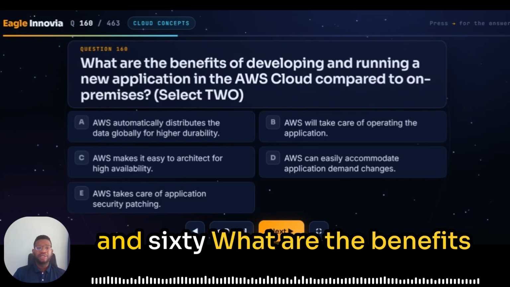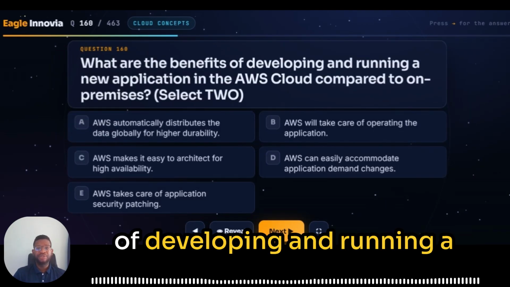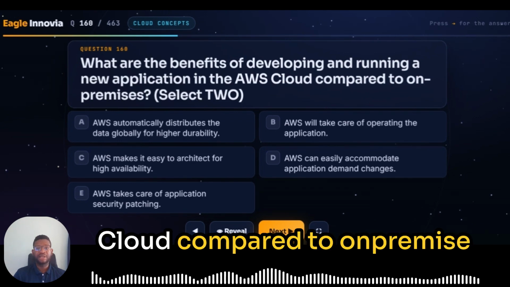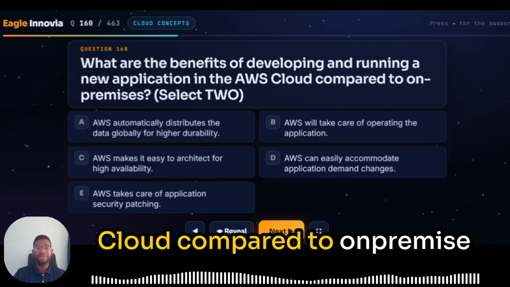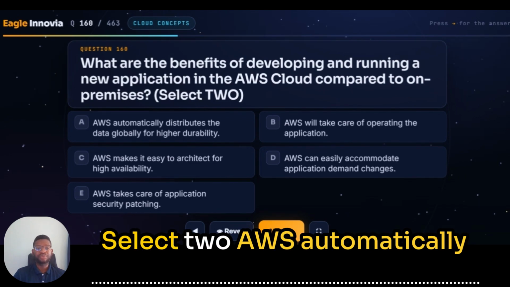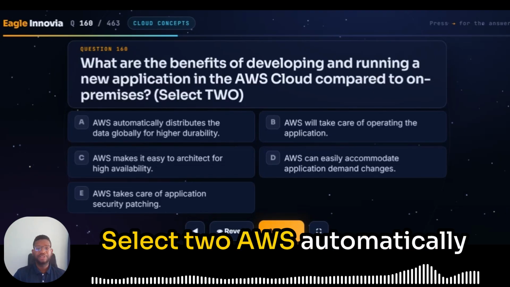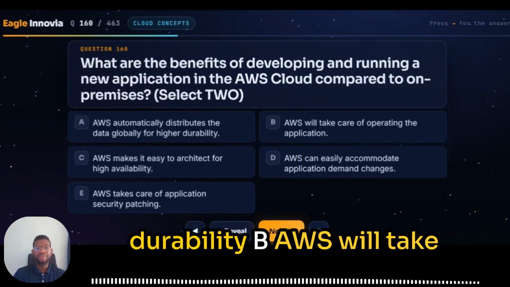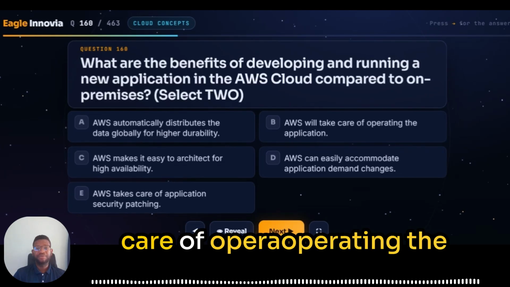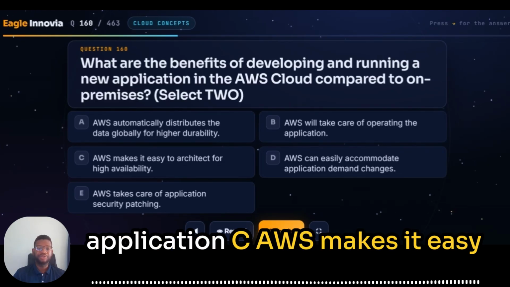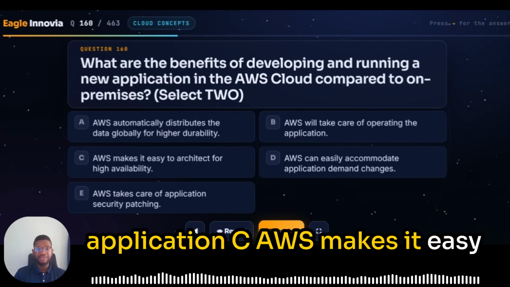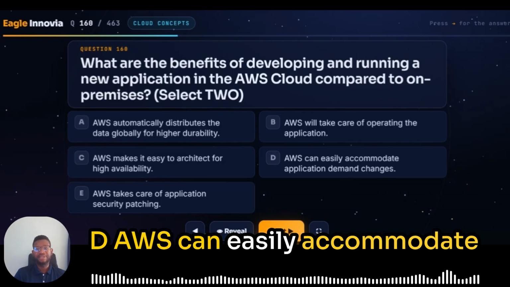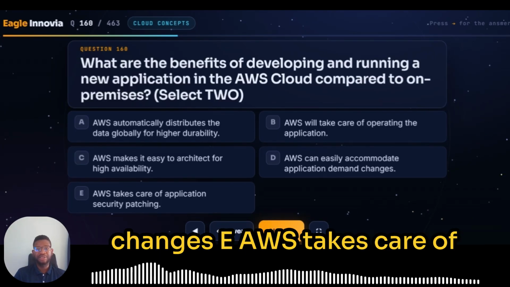Question number 160. What are the benefits of developing and running a new application in the AWS cloud compared to on-premise? Select 2. A, AWS automatically distributes the data for high durability. B, AWS will take care of operating the application. C, AWS makes it easy to architect for high availability. D, AWS can easily accommodate application demand changes.